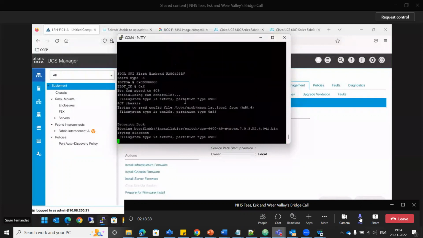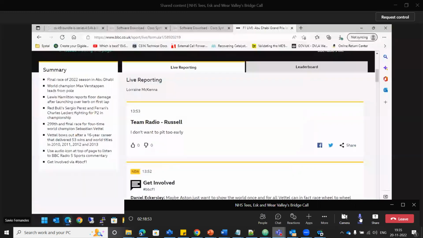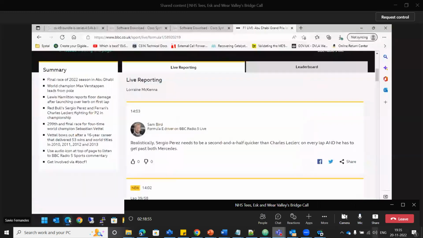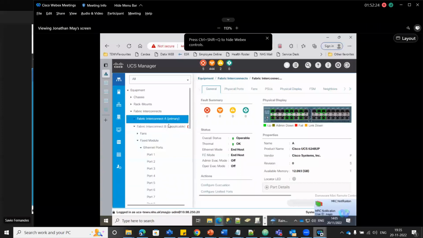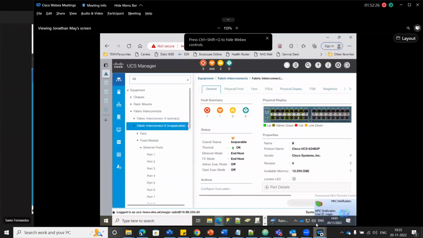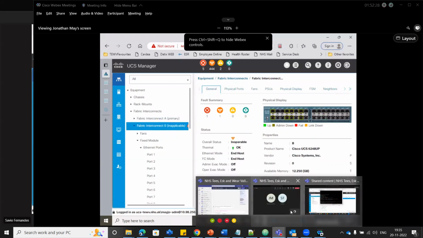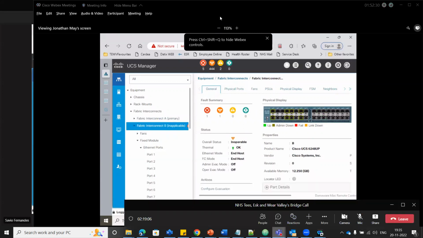Okay, that's fine. We might have to reconfigure it. Trying the disk boot option, type it to 3. Just fine.